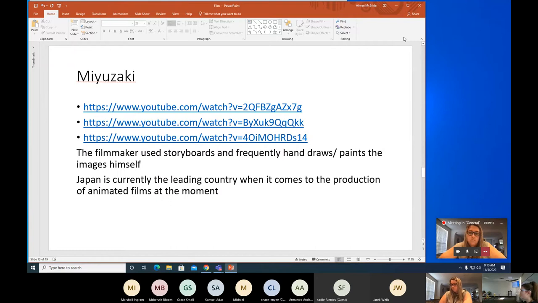So both Fantasia and the next film that we're going to be looking at are animated, and they both take advantage of storyboards. Does anyone remember what a storyboard is? Yeah. They're drawing sketches of the different scenes and laying them out on a board and looking at them to make sure the plot works and the scenes work. So Japan is currently leading the world in production of animation at the moment. For America, we've mostly gone to CGI, but a good chunk of Japan's animation is still hand-drawn, which is extremely impressive. They have chosen to stick with that.